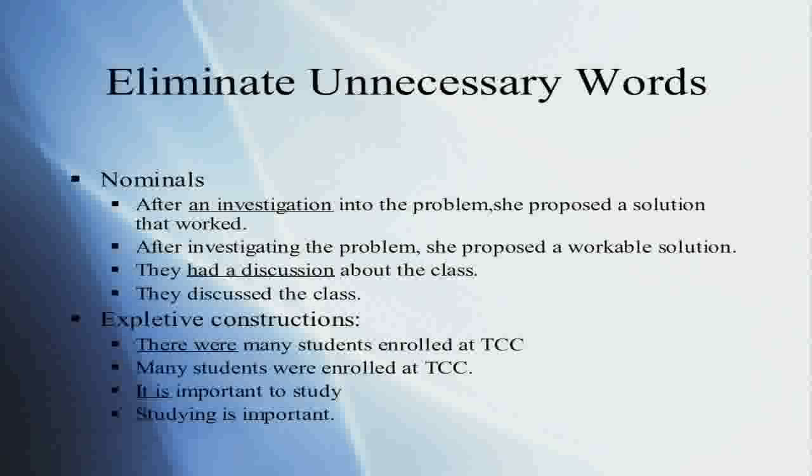Nominals and expletives also use the dull verbs. Nominals are verbs that have been converted to nouns. When possible, eliminate nominals and use strong specific verbs instead. To eliminate expletives, look for sentences beginning with "there" or "it." Usually, sentences that begin with these pronouns are using the expletive construction.